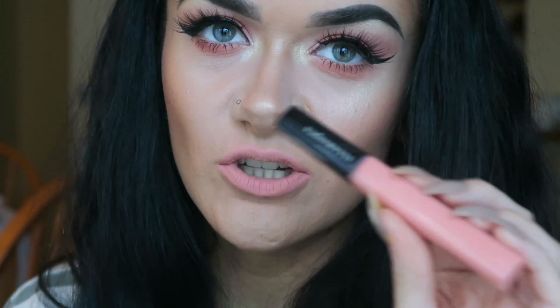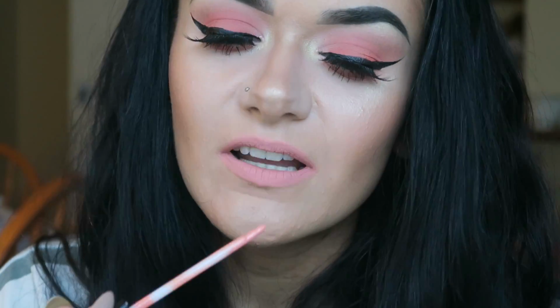What I'm actually going to be doing is applying this Illamasqua Intense Lip Gloss in the shade Maiden on top of the liquid lipstick. And again, this smells incredible. It smells like something from Lush. I'm not sure what though. And I'm just going to be applying this all over my lips.